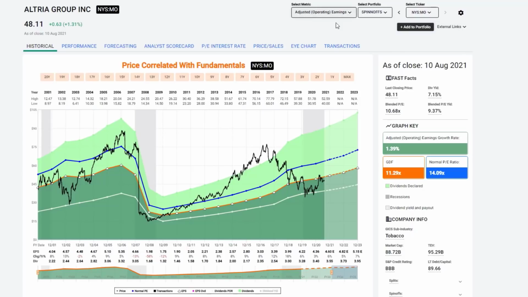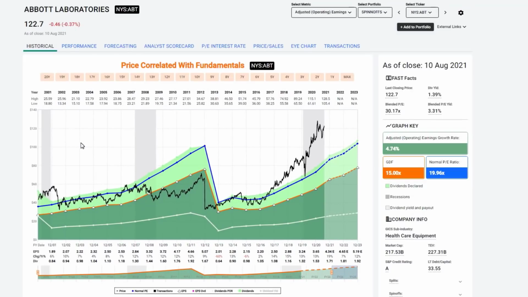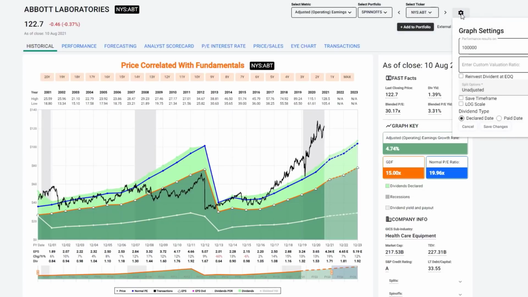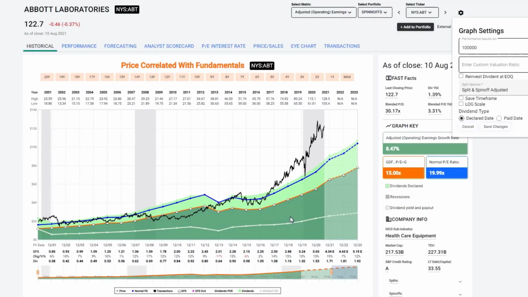Okay, and we can do the same thing with other names that are very popular. For example, another one that's been quite known is Abbott Labs spinning off AbbVie. So here's when the spinoff occurred, as you can see, and then the stock price adjusted. But if I go back into the little gear here, and I go back into the split and spinoff adjusted numbers, which you also have to take into consideration splits, and hit the changes, then this is what Abbott Labs looked like without considering the spinoff.